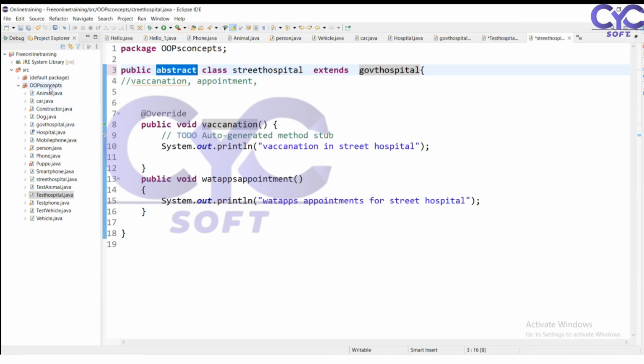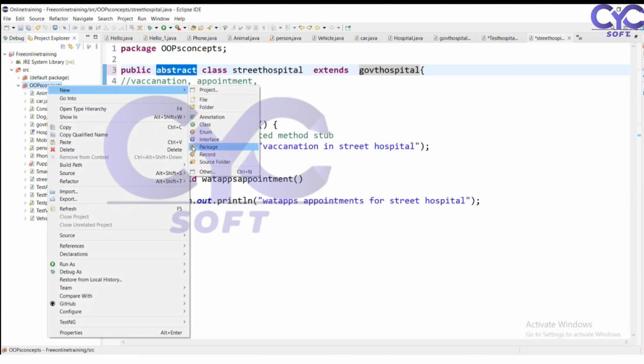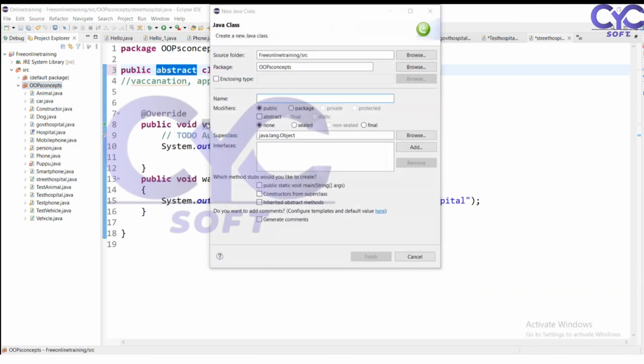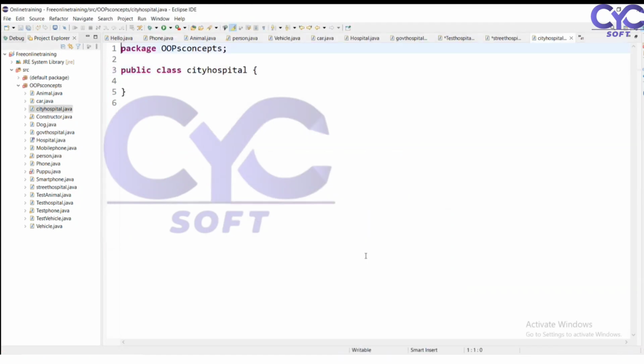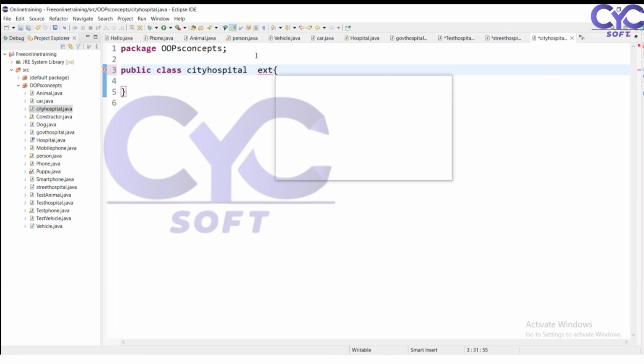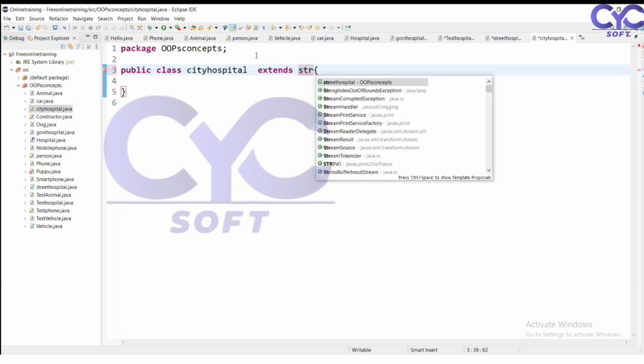So I will create another class, City hospital, which extends street hospital.